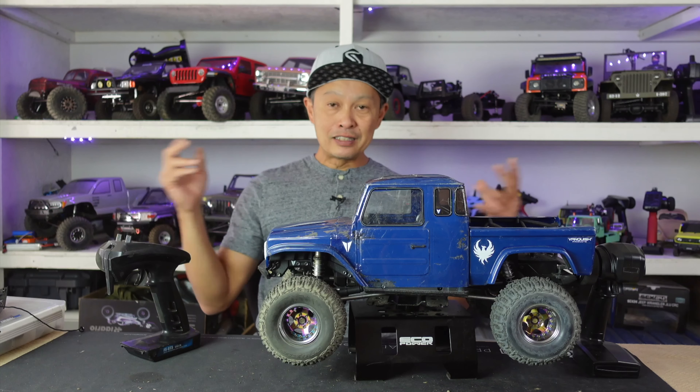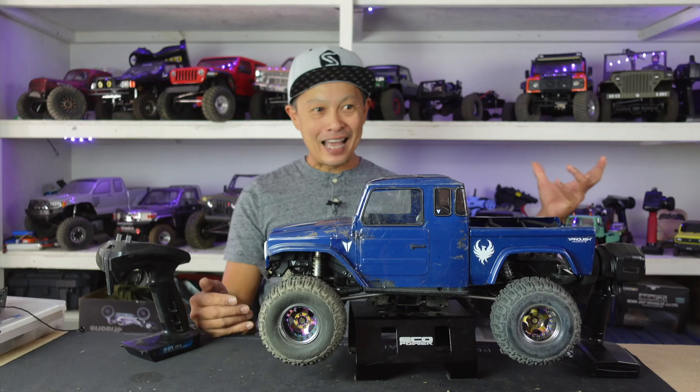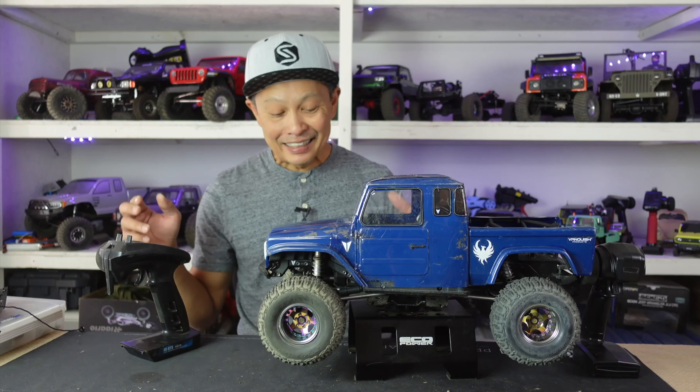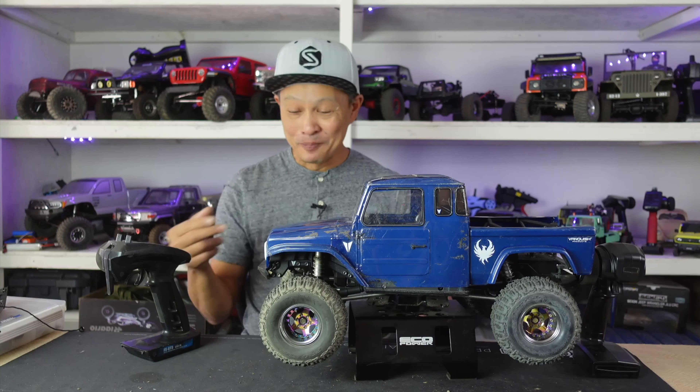What do I love about it? It's affordable now — $400 for the kit — and you can have a portal version or a straight axle version, so pick your weapon. The construction is awesome, performance is great. The fact that you have selectable overdrive or DIG is good, and this DIG is actually usable. I love the body clearances and construction — I feel nothing's going to break here. Very well done.